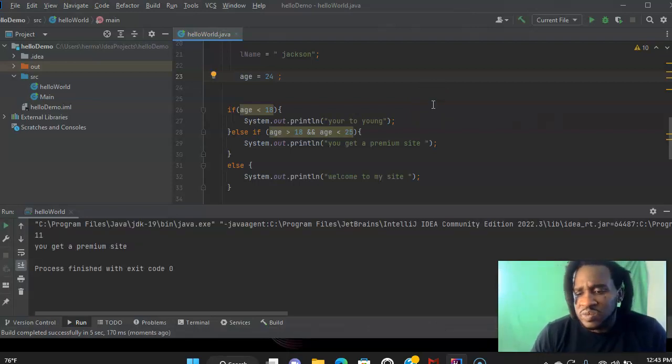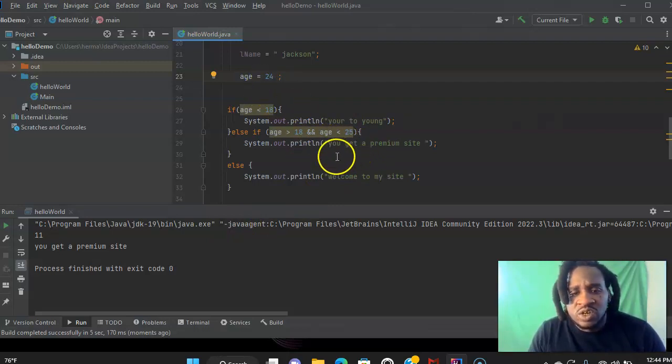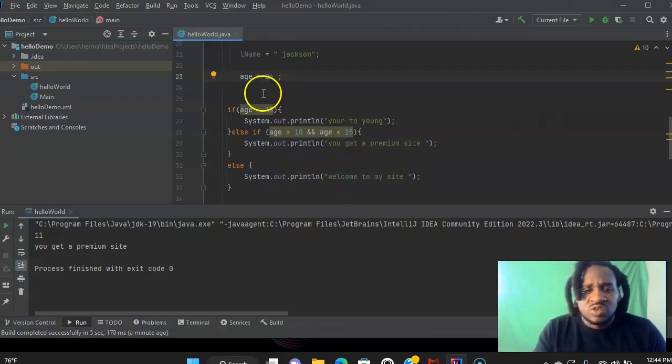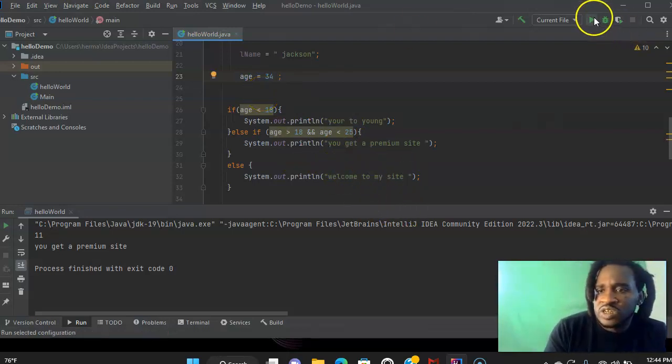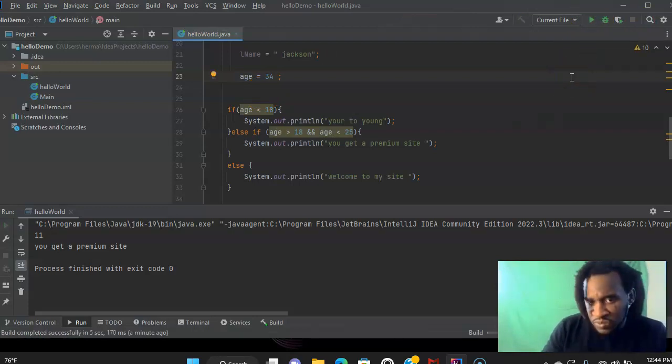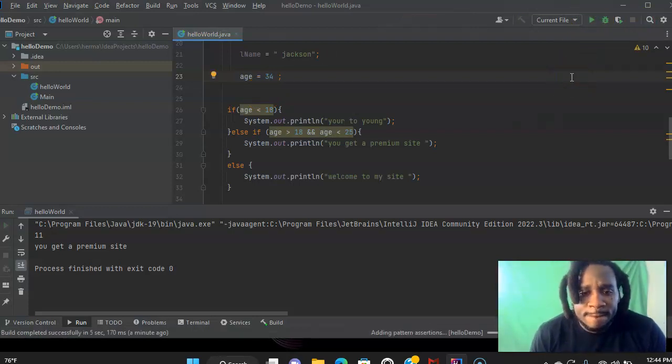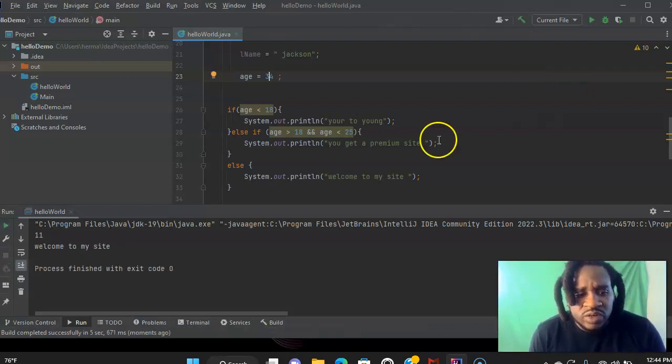I just wanted to hurry up and jump into the tutorial, but I'm going to configure it so I can show you how to run Java from the command line too. You see it says you get a premium site because I set the age to 24. If I set it back to 34, it says welcome to my site.